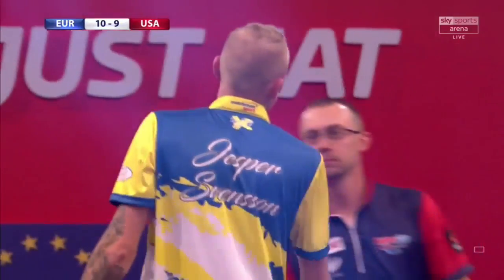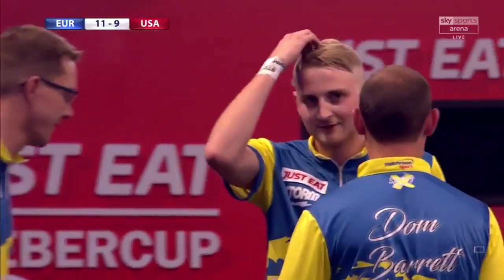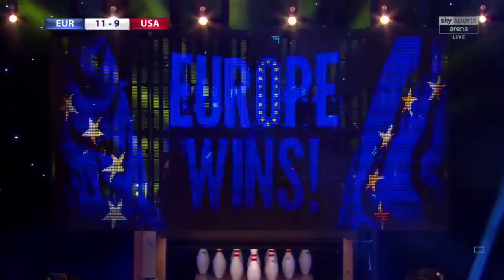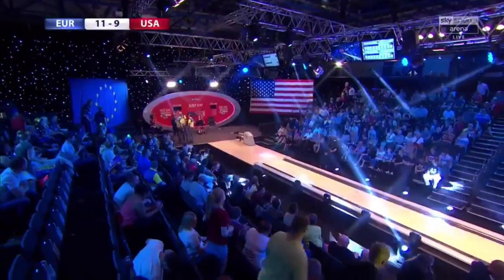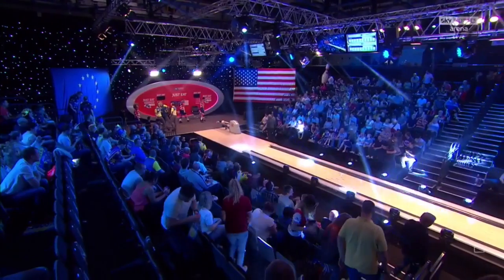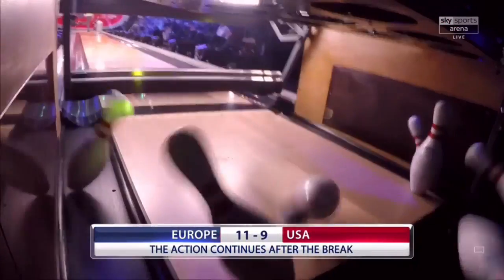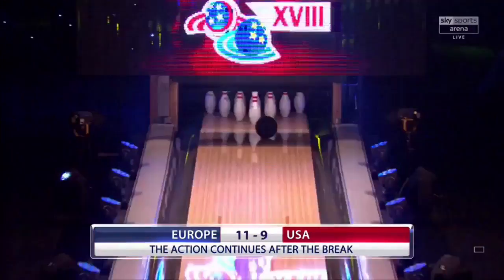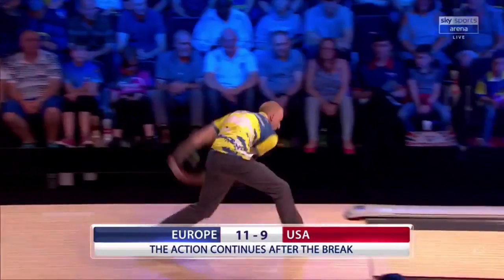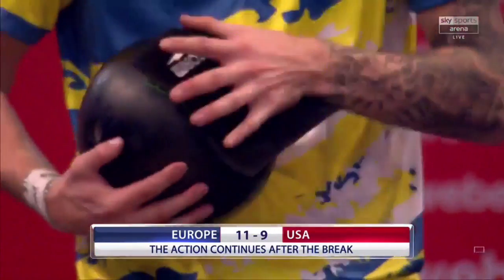More significantly, it's a big point for Team Europe, but now it's time for the captains to make their decision. Who is going to play in the captains match? It's 7 out of 9 for Europe. It's an 11-9 lead as well, as Jesper Svensson survives a trial by single pins against E.J. Tackett, who will be ruing those 2 open frames. Europe with a bit of daylight in this race to 19.